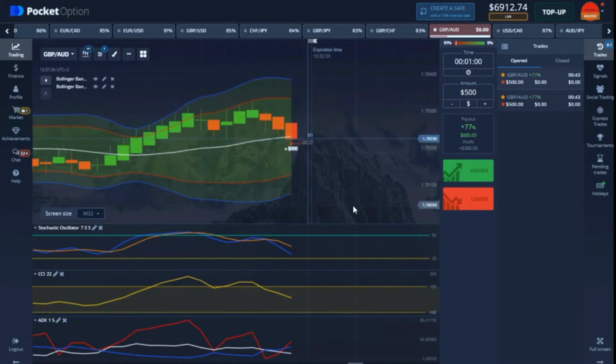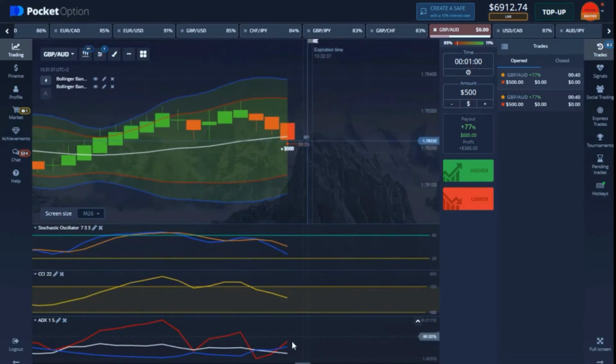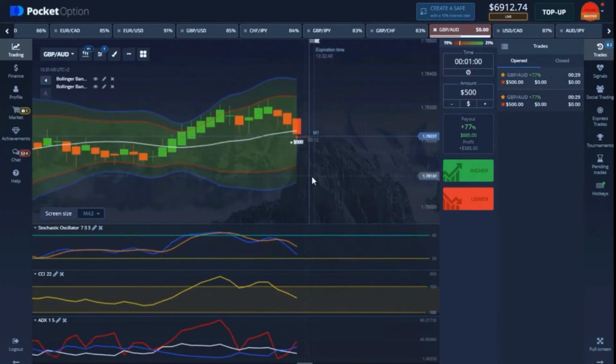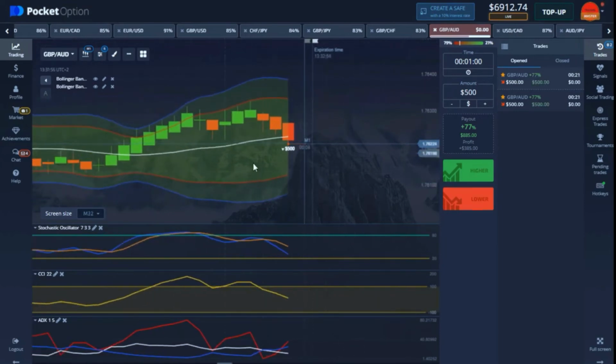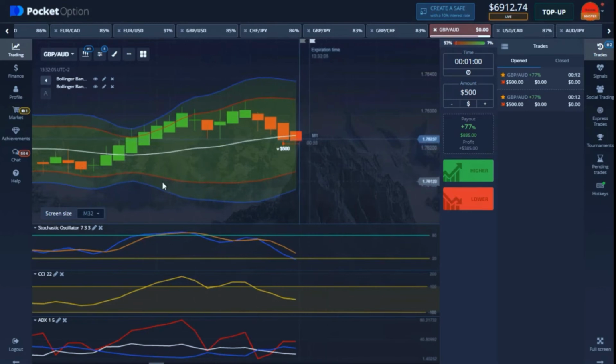It's very important. So over here, this is another good moment. We have our ADX in a very good position, an oversold position. The stochastic oscillator is dropping in a very good one. We have the same thing happen with our CCI, and I know that in a moment I'll be having a good moment on this one. That's the reason why I actually place a trade. Okay, the market has already dropped before I actually enter a trade, but always make sure that you're doing this above the middle line. It is very important so that you can have a very strong signal coming down and be so certain. All right, so guys, let's wait and see.